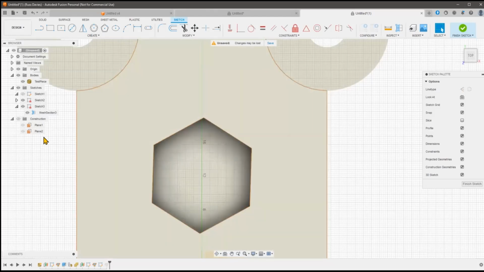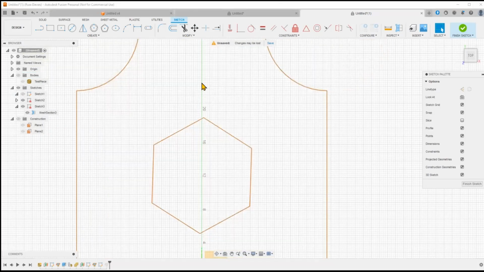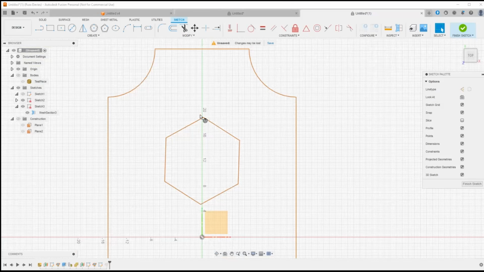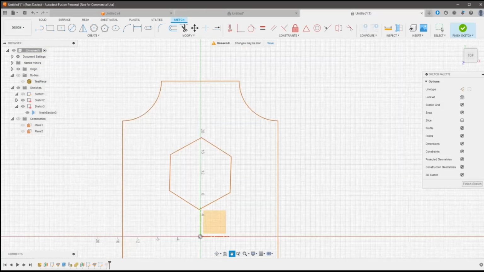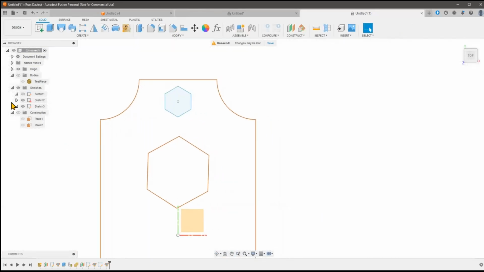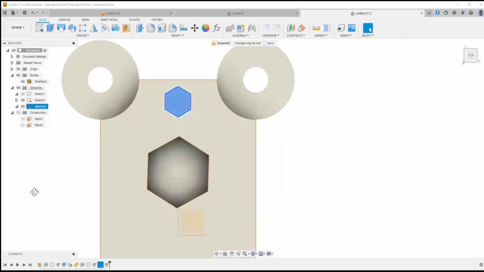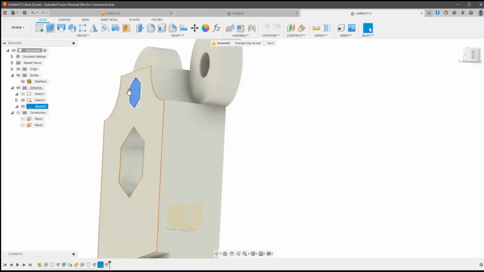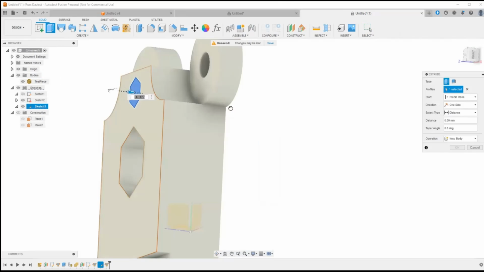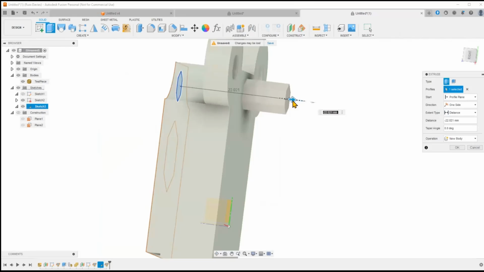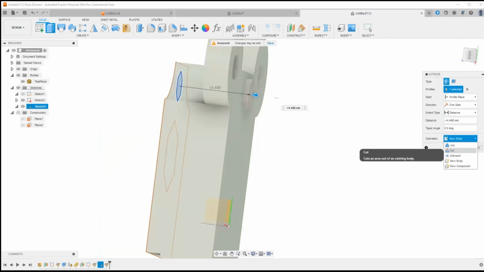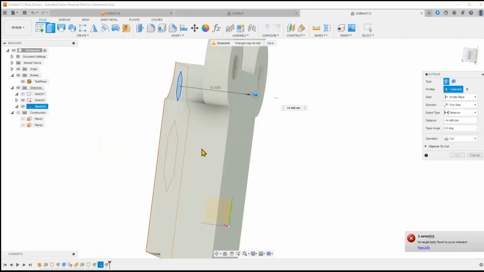So let's just draw something on it. We're in the sketch mode. Let's turn off the body for a moment. And I might want to add something up here. So we'll just put in another hexagon for the sake of the demonstration. And we want that to go all the way through. So highlight it, switch the body back on. And of course, when we go all the way through, I can't cut. Because if you remember, that's a body, this is a mesh.